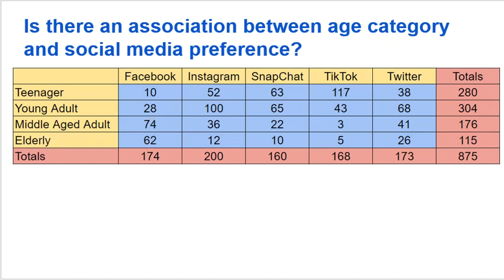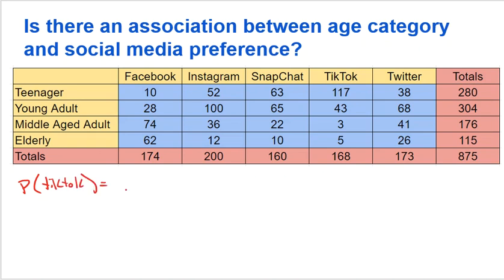So the first thing we have to decide is, what am I going to look at? And you got to first say, listen, being a lover of Facebook doesn't impact my age. It doesn't work like that. It's my age that clearly might make me lean one way or the other. So age is going to be the condition here, because age could definitely change if I use Facebook or TikTok. So I'm going to focus on the proportion of people, and again, you just got to pick one. Let's focus on the proportion of people that use TikTok.